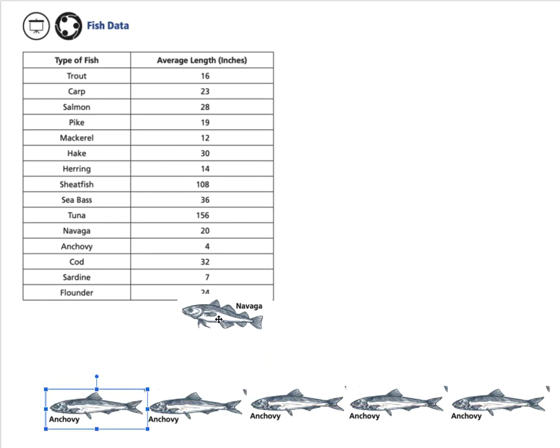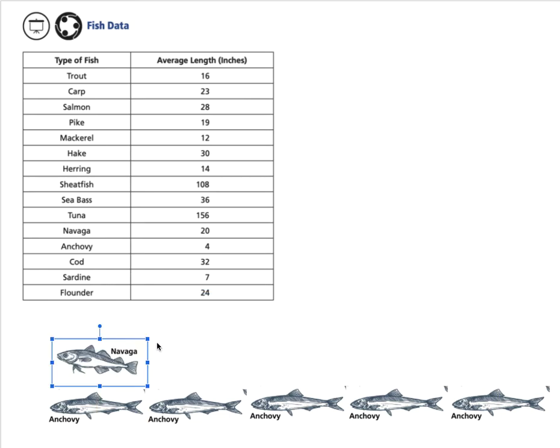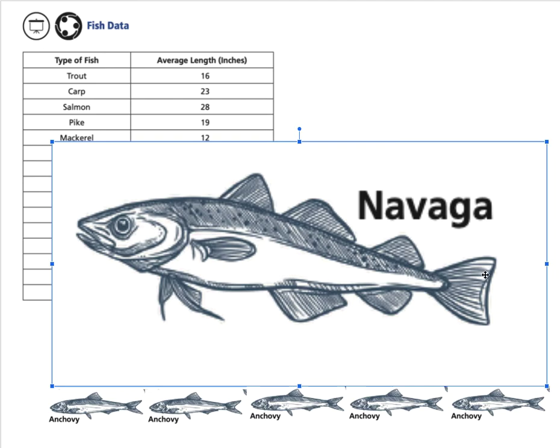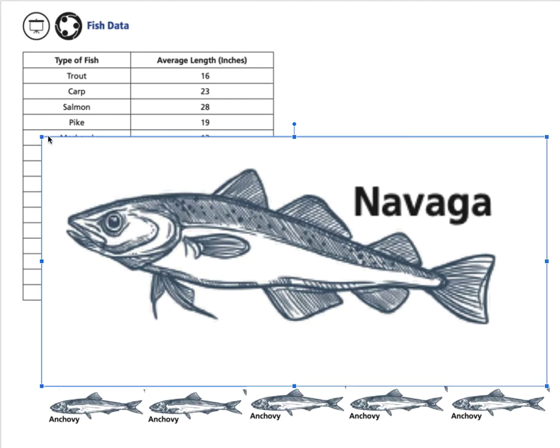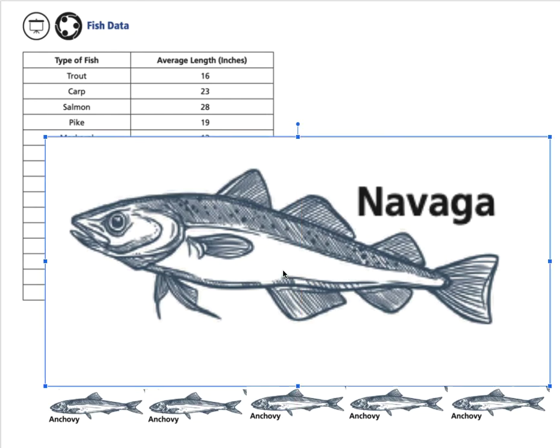So I've done that. Now I can see that this fish is supposed to be as long as all of these fish. So I'm going to lengthen that fish by expanding it. I've grabbed the upper right corner, and I'm dragging my mouse while I've got it selected, or your trackpad, and I'm going to make it as long as the anchovies. So that relationship is a little closer to what it really is. So I've got that lined up.